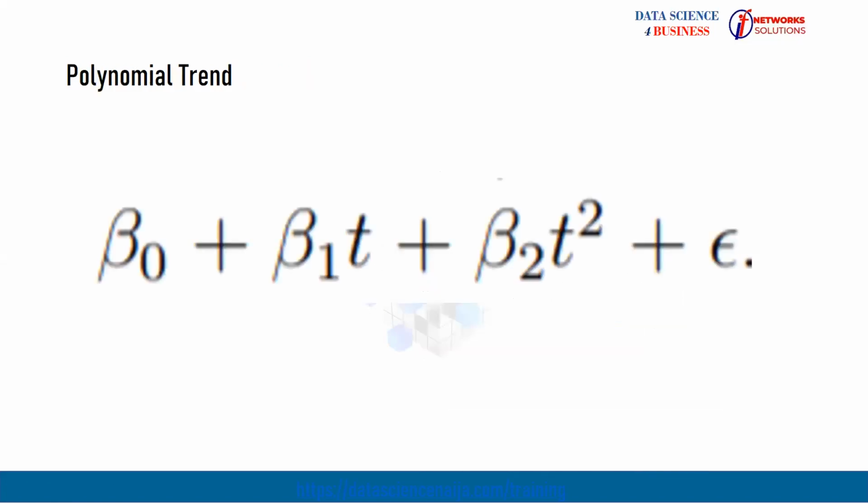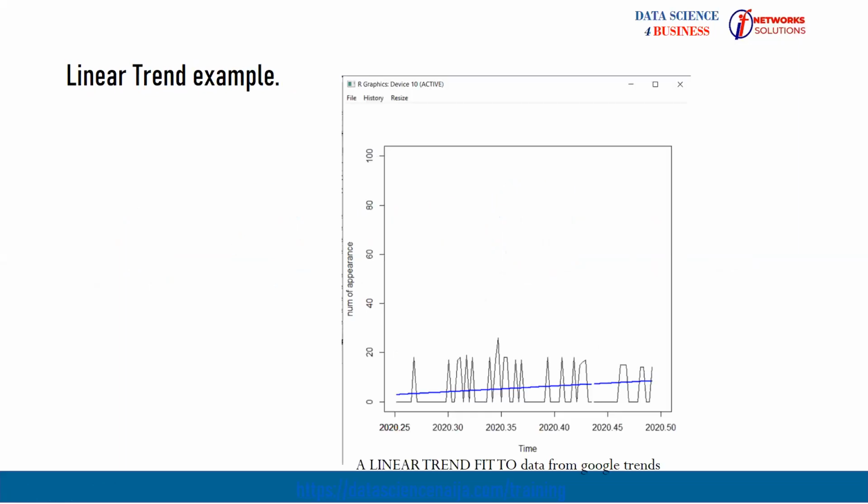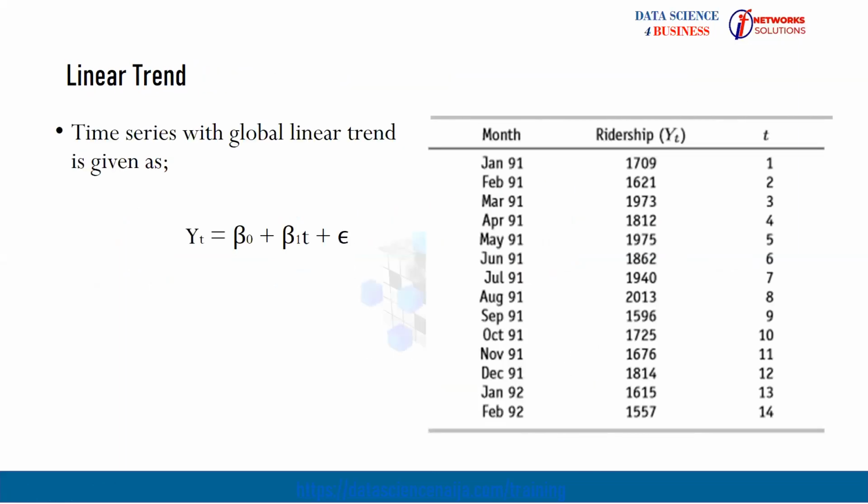Now, let's talk about the polynomial trend. That's the third one. The polynomial trend is a quadratic relationship of this particular form that we have right here. Of course, yt will be equal to this equation. yt is the outcome variable, just like I explained before. This is done by creating an additional predictor, t squared, the square of t. Remember, our t is the value that we are using as our predictor. It's the time, it's the periods.